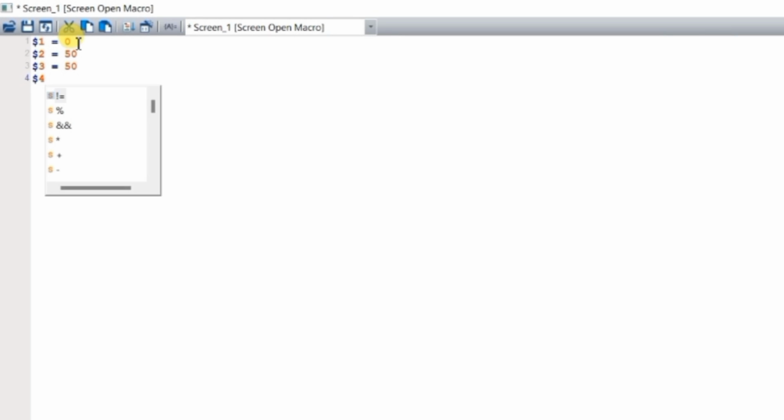Similarly, I will write internal memory 2. It should be initially 50. Same for internal memory 3. It should be initially 50. Repeat these steps for internal memory 4, 5 and 6 like this.